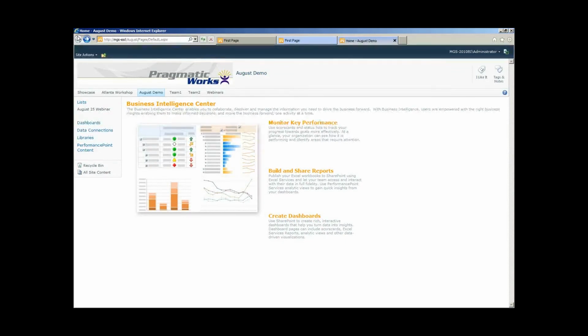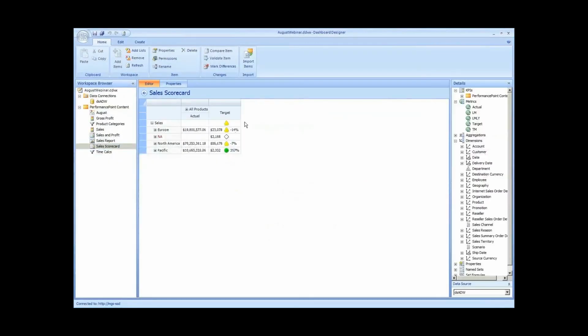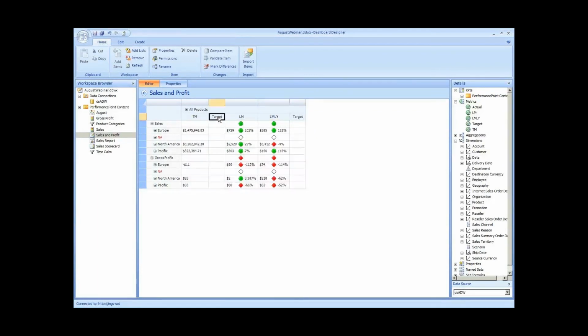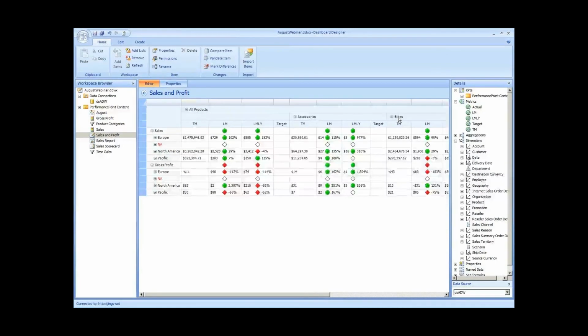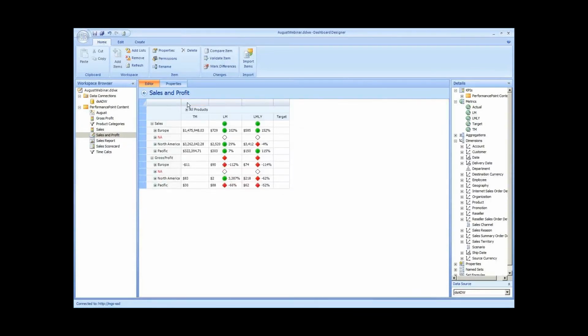John would like to know, how do you set order on columns on the scorecard? How do you set order on columns? Okay, so that's a good question. Essentially, there's two things. If you want to have a different order of these things, you'll just drag them in the order you want them. So if I want to put target there, I can put it there. Or if I want it there, I can put it there and just delete the other one. If you wanted to change them over here, that you wanted bikes before accessories, that's based on the sort order of the cube. Okay. So I think that should answer that question.